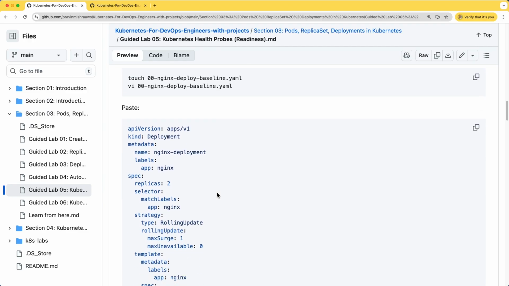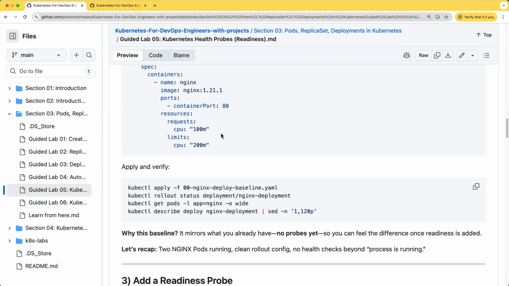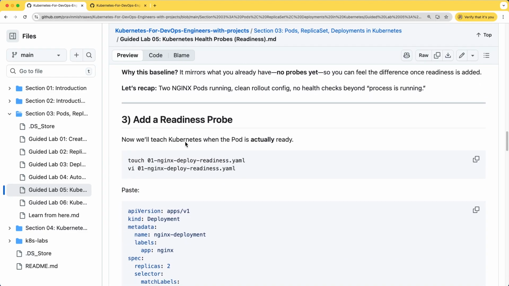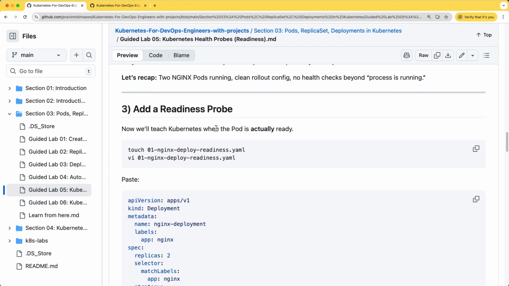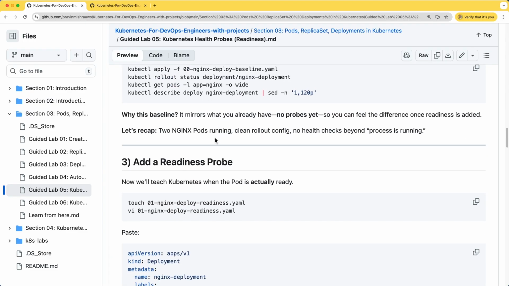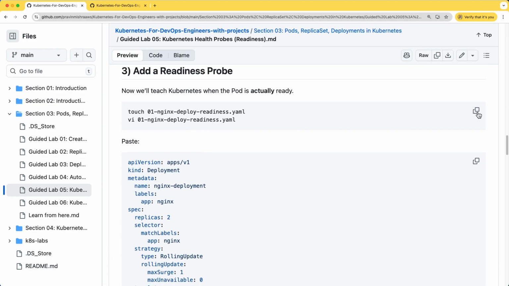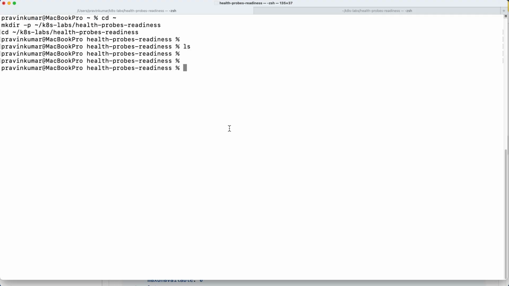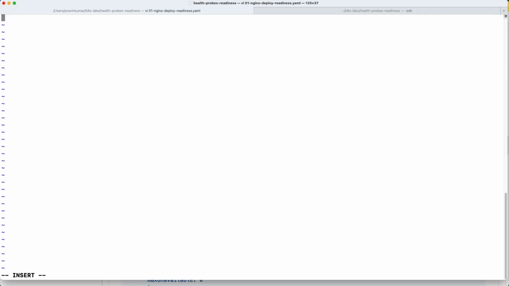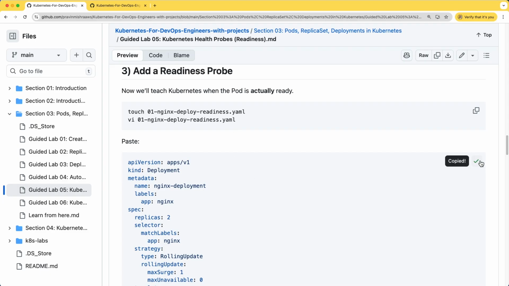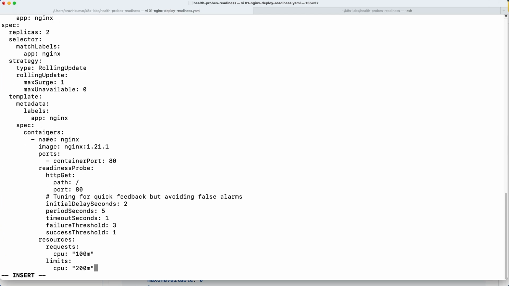If you want to follow it, please follow from there. I'm going to attach this lab link in the resources section and put it in the comments, but I'm directly going to start from here because what you see here we have already done. So let me go ahead and create these files, and let's paste this code and I will explain it.